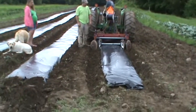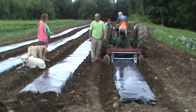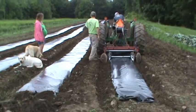That's it. Very good. So we're going to be planting soon? Right now. We've got to keep going down the rest of the row, right? We're going to keep going and we'll be planting this afternoon. All right.